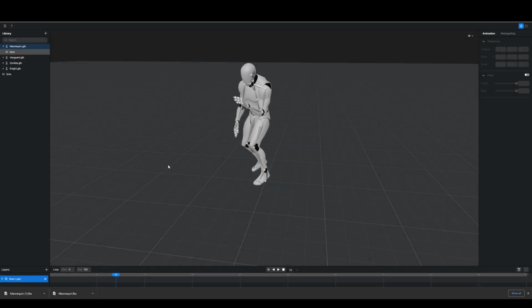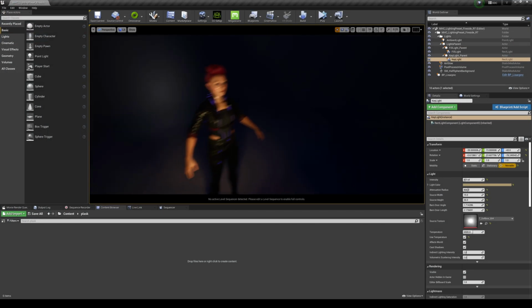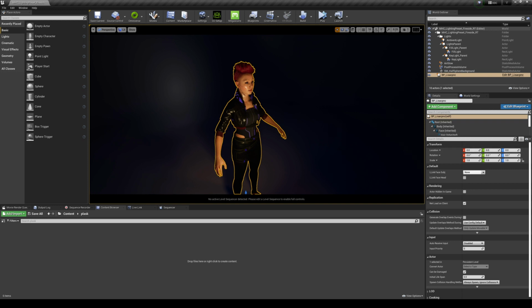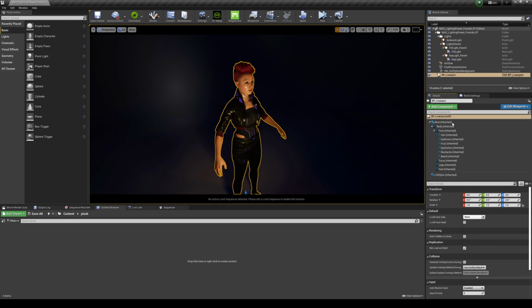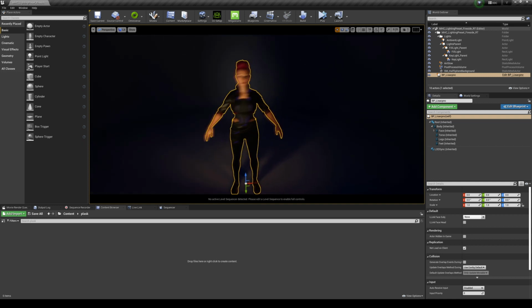Okay, so once that's over, I'm going to go ahead and hop into Unreal Engine. So you can see right here we have a Metahuman. Now she's a custom Metahuman, but she has the same exact Metahuman blueprint. So if you see a face, all that stuff, it's the same exact thing. Just follow the same way and it's going to be okay. And mine just looks prettier.